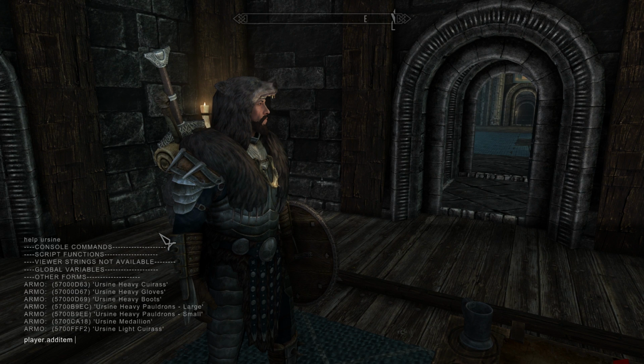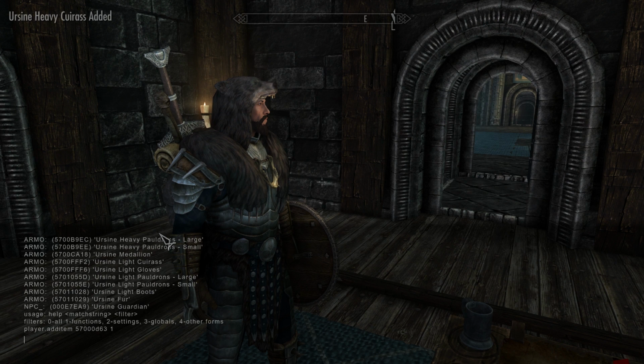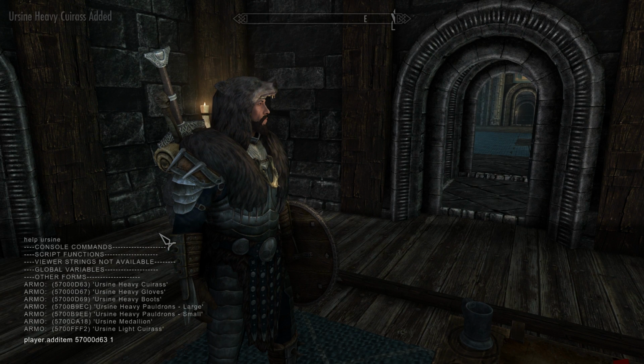Okay, that is going to be 57000D63 for the cuirass. One of those. And then, let's see. The large heavy pauldrons would be B9EC.